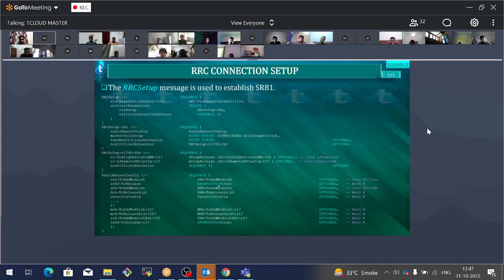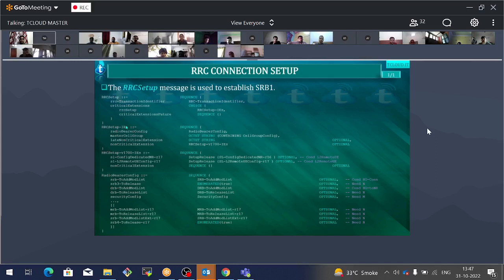These are present once again in some other separate message where the same radio bearer config package would be present separately somewhere else. During that time, these things would be present. The DRBs that we need to add or modify or release or the security configuration related to it. But none of these packages would be present as part of RRC setup.